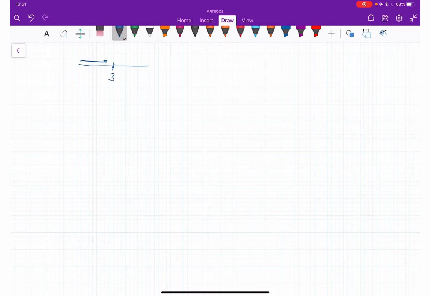And approaching 3 from the left side, from the negative side, and approaching 3 from the right side, which is the positive side. It's getting very close from the negative side, but never touches this 3. So we say a very small number, which is going to give us a result a tiny bit below 3. And if it's approaching from the right side, here we have plus, it's going to get close to 3, but a tiny bit above 3. It's never 3. Never going to cross the number 3.